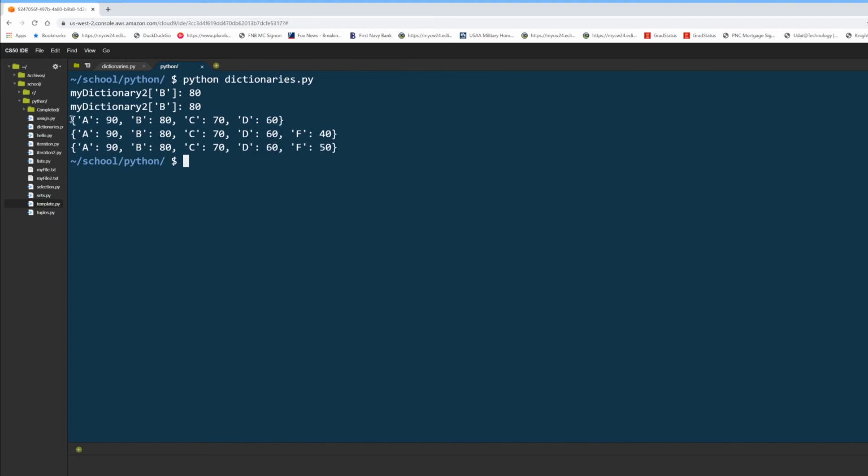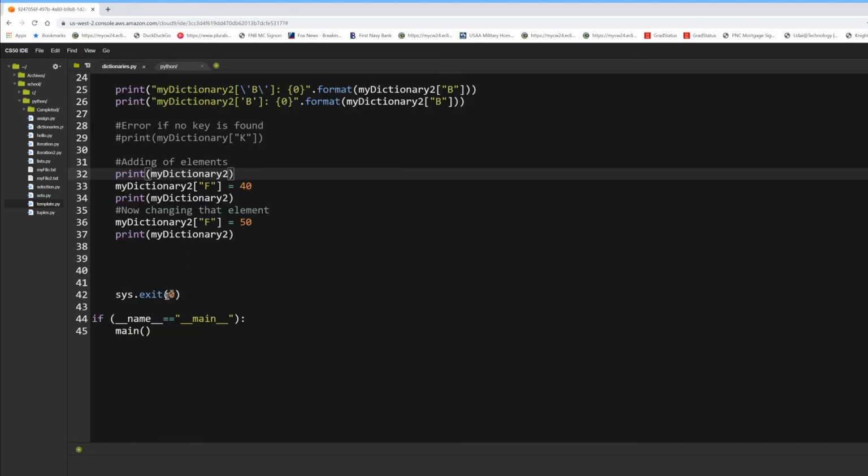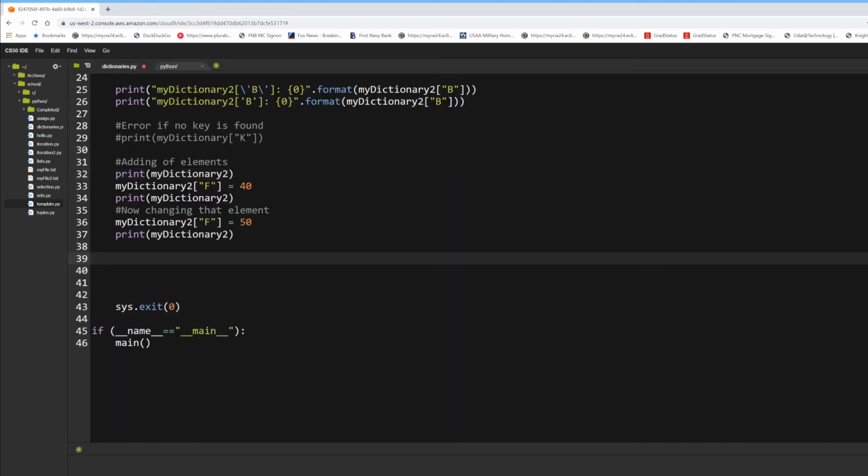So here's the dictionary that we initially set up. Then we added the key at F, and then we changed the key at F to be 50. Okay? All right. So we've added and changed elements of a dictionary.